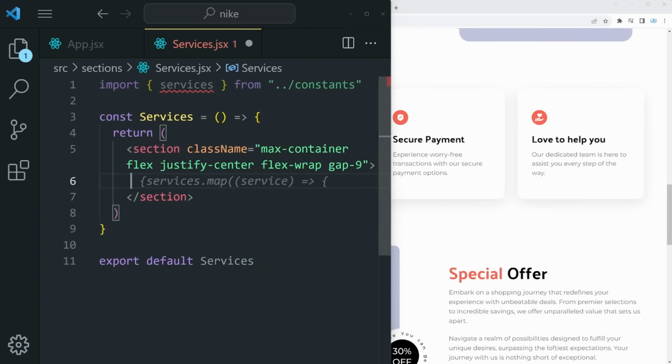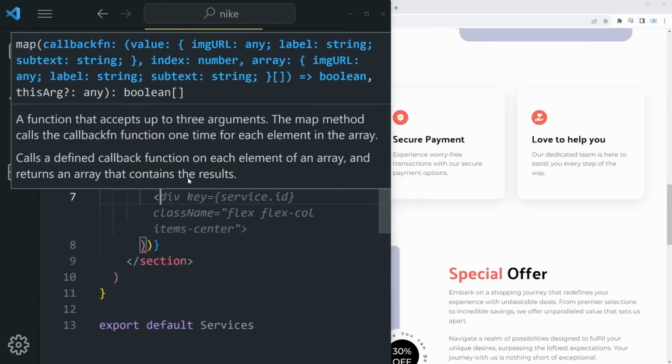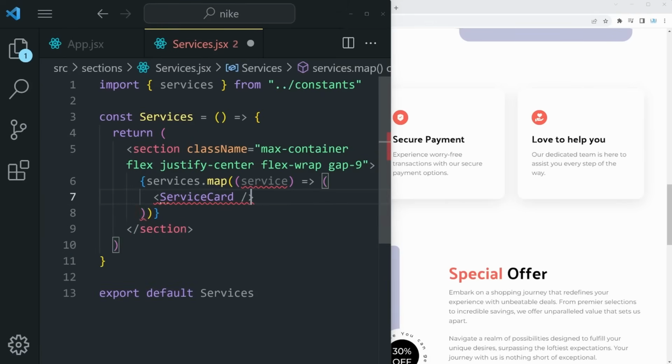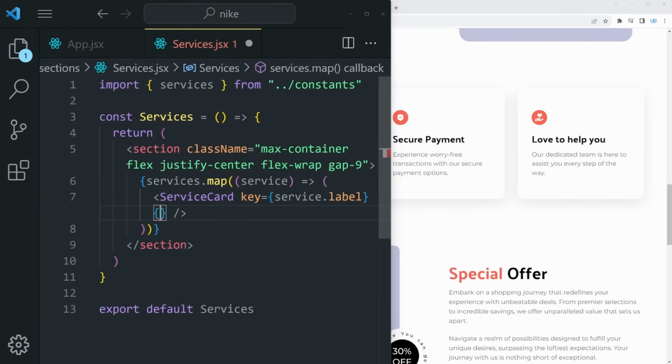So now we can simply say services.map. And for each individual service, we can immediately return a self-closing service card component to which we can pass a key equal to service.label, as well as we can spread the entire service.